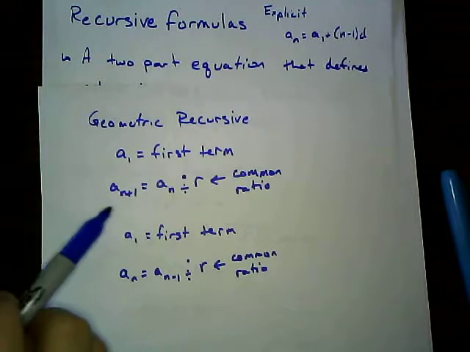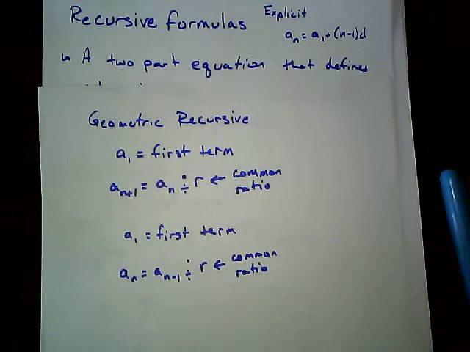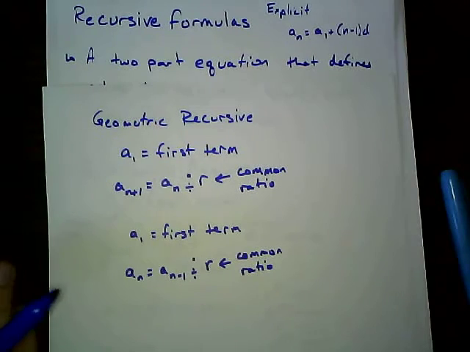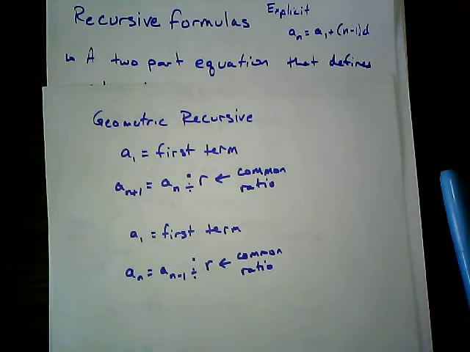You might see a sub n plus 1 equals something. You might see a sub n equals something. We need to be familiar with both of them. As long as we can at least identify that it is recursive and use that formula as well, either one of these you can use when you write. Neither of them will necessarily be wrong. Neither is better to use than the other. Whichever one you feel more comfortable with is what you'll want to use, both for geometric as well as for arithmetic.